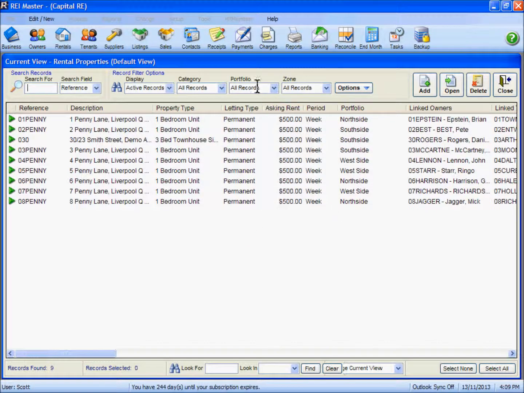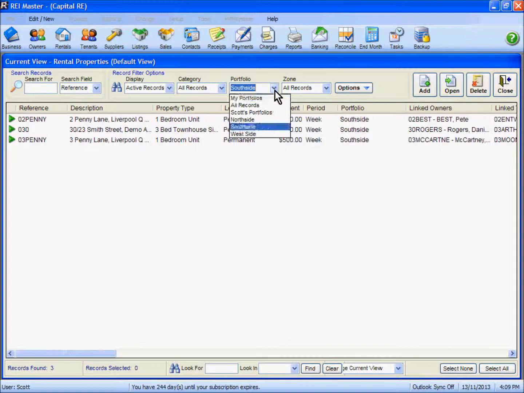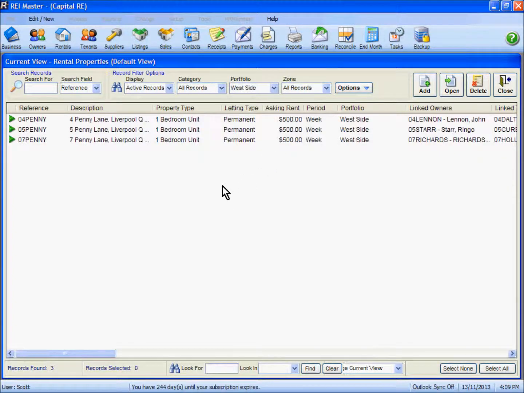What I can do now is use the filter option if I wish to do so. From the drop down list, if I only want to look at the north side properties in that portfolio, it will now only show me that information there, and I can see them from the portfolio I've got linked in. I can change that then of course to be south side just to see those ones, or alternatively the west side ones there. So you can see there's some different options for the user access of the portfolios that you've set up.